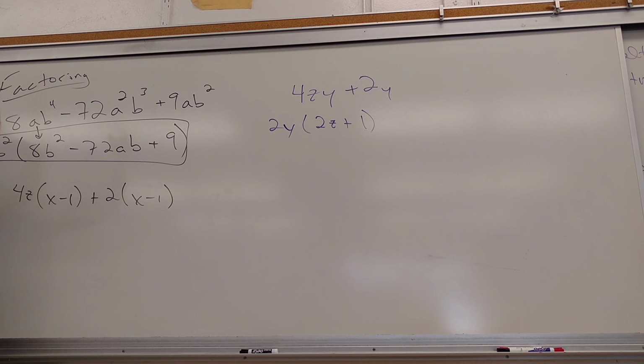What's y? I don't know. What's x minus 1? I don't know. Could be. Sure, they could be. They're both things I don't know, but they both have an x minus 1, so I can take an x minus 1 out. And what else comes out? No. What else comes out? The 2. Same way that the 2 came out over there.